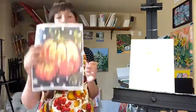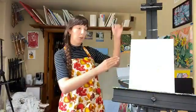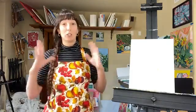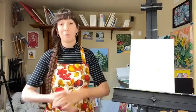And so we're going to be going in with an 11 by 14 canvas. That's what I'm using right now, so it's a little bit longer vertically, but you could go ahead and use a square 12 by 12. That would look really nice and cute. You could do bigger too. Remember, any size will work on this canvas and for this painting, which is really great and exciting.